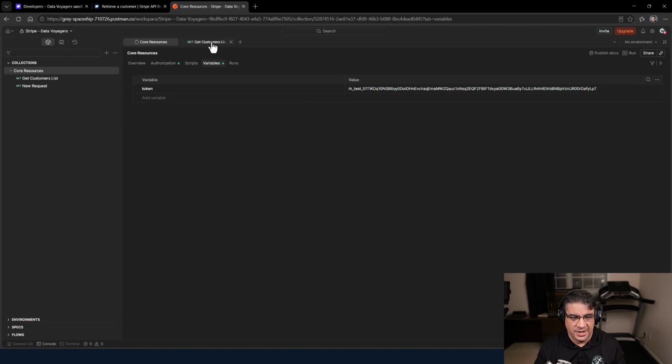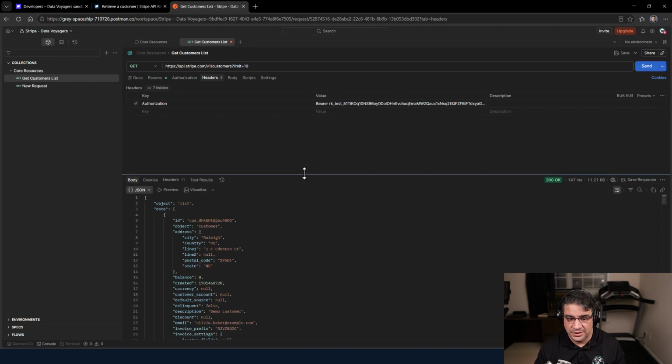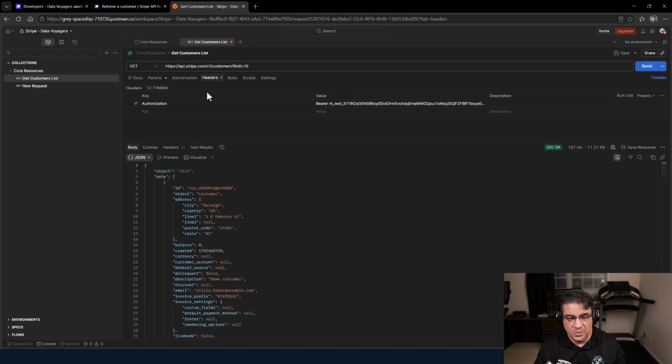We can copy from Stripe. Go here. This is very important. So it's Bearer, space, and then you paste the token. So let's test that and see if that works. It worked. So this is the common way we're going to use in Qlik. So you have the header, you put Authorization, and then Bearer and the token.